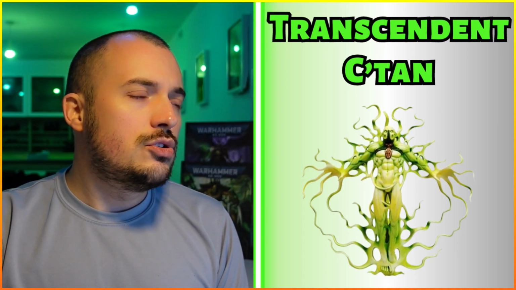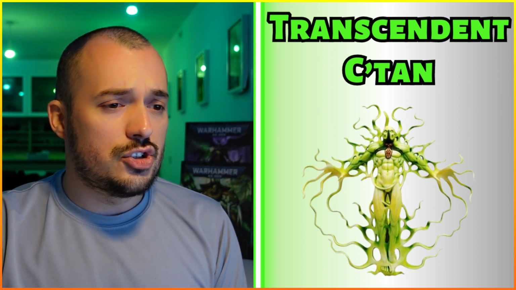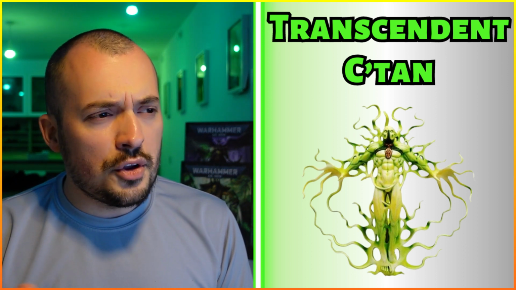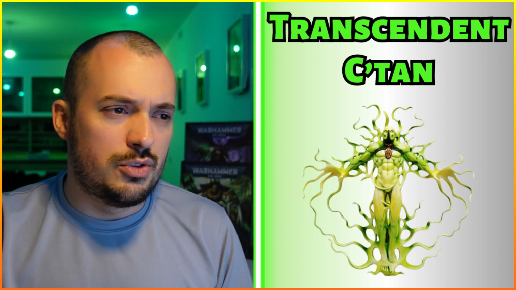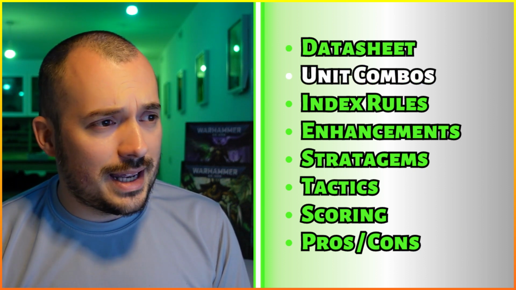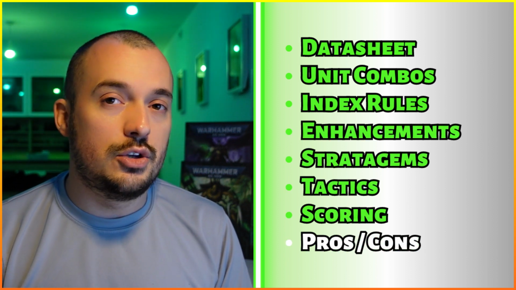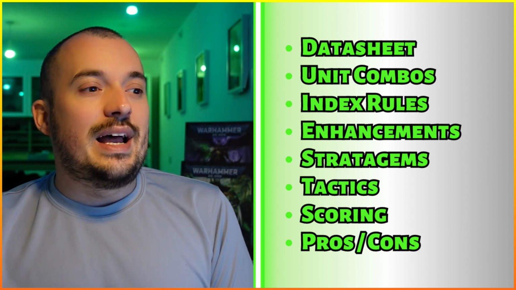Right, so let's get into today's video. Let me just get myself set up. It's the Transcendent Catan Shard, and I'm going to go through the contents again, probably a few more of these videos. I'll go through these more thoroughly, and then I'll stop talking about the contents because you'll know what we're doing by then. We're going to be talking about the datasheet, unit combinations, index rules, the enhancements, the stratagems, the tactics, the scoring, and the pros and cons for the unit in question today, which is the Transcendent Catan Shard. Deep breath and let's get on with it.